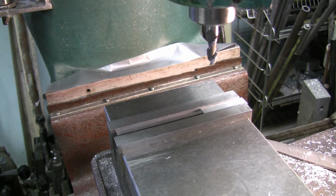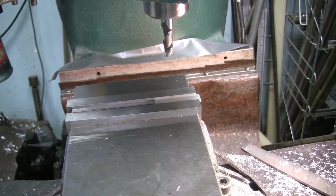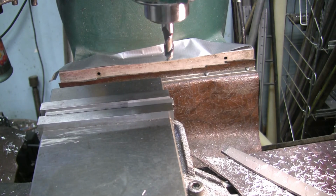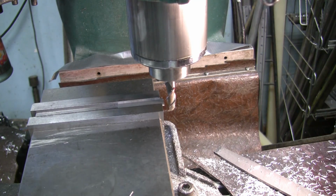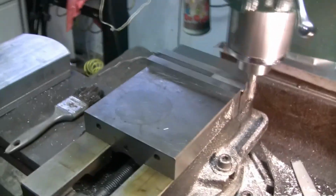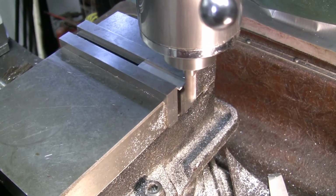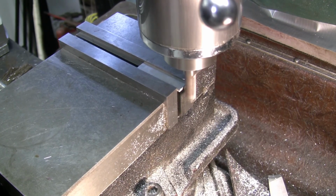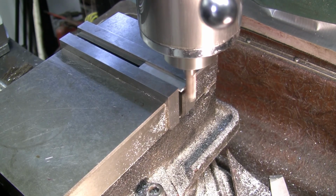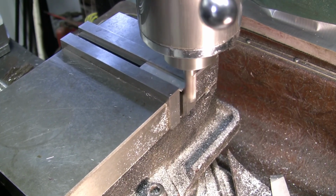All right. So now we're going to move over and we're going to mill, just clean up this end here. Oh, I gotta move in the way here. No, I can't crank. Alright. Unlock my Y-axis. I just want to clean up this end.